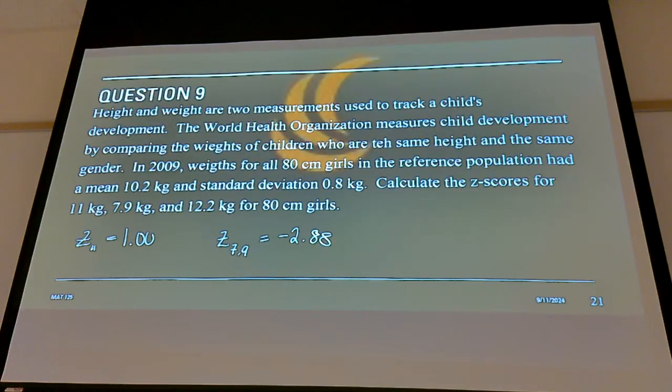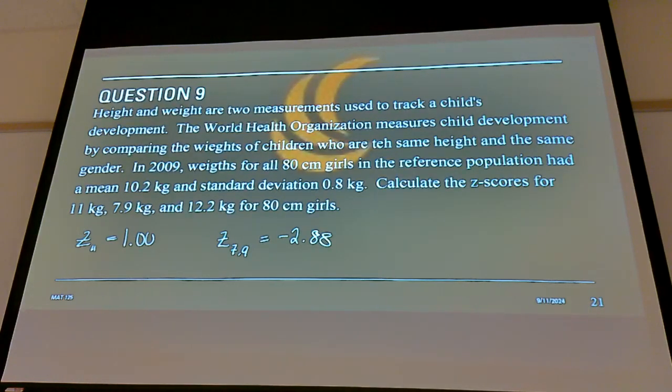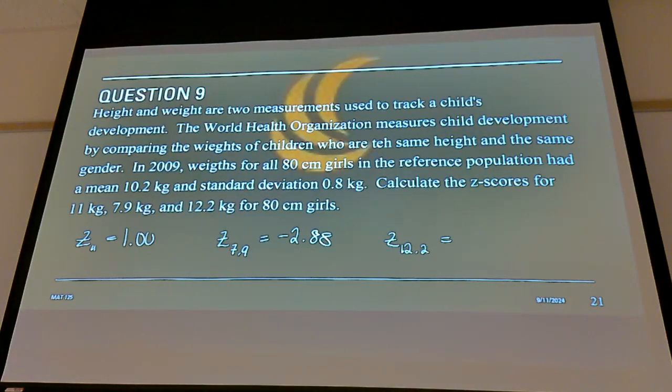And what about 12.2? I got 2.5, but I guess you rounded up. That would not round up.